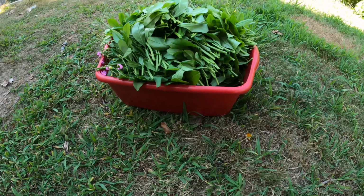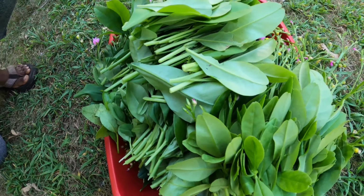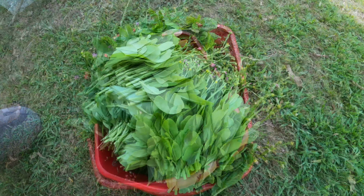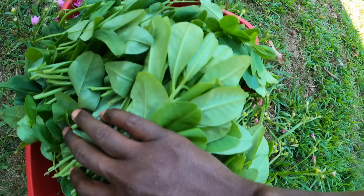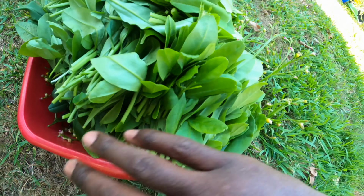Okay, this is what we've harvested today. We've harvested a lot of waterleaf. This is great. This is the second harvest that we're doing, so definitely much better. The third harvest, or harvests going forward, are going to be much bigger than this. So this is quite a lot of waterleaf.